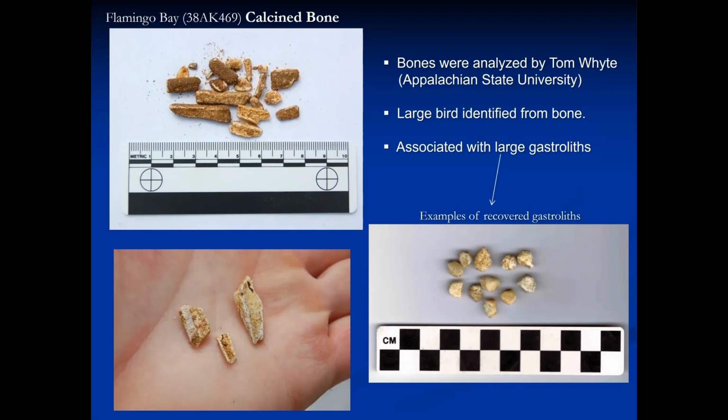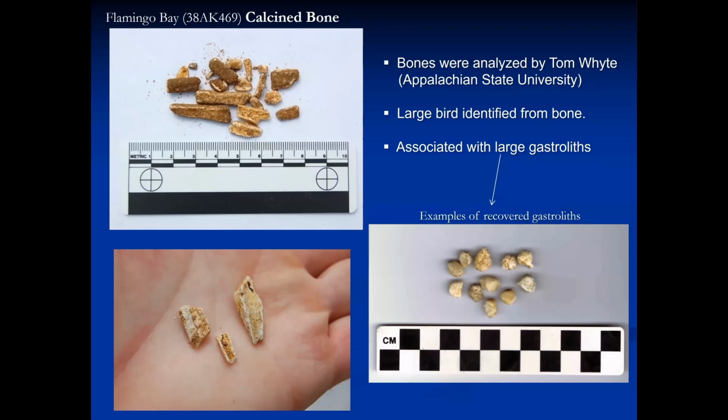We had some of the bones analyzed by Tom White at Appalachian State, who's a zooarchaeologist. He identified large birds. Couldn't say what kind of birds, but large birds. And the other cool thing that went along with that, when we were digging, we kept finding these little polished pebbles. At first I would grab them, I thought they were teeth. They looked like enamel. And at first we were just kind of ignoring them. And then we realized that they're gastroliths, gizzard stones that birds take in and use in a muscle to chew up their food, right?